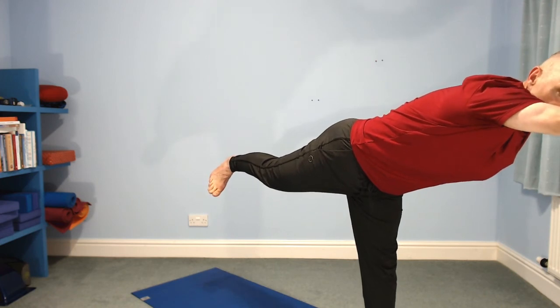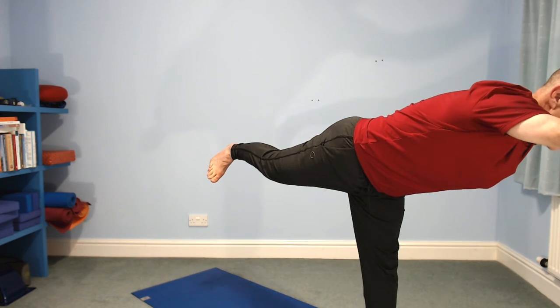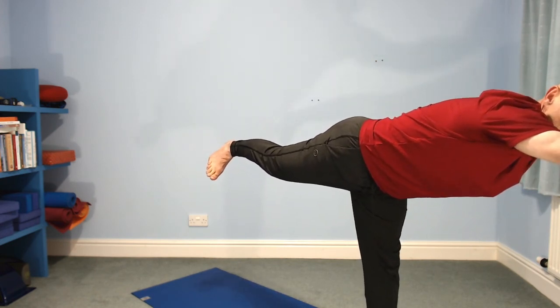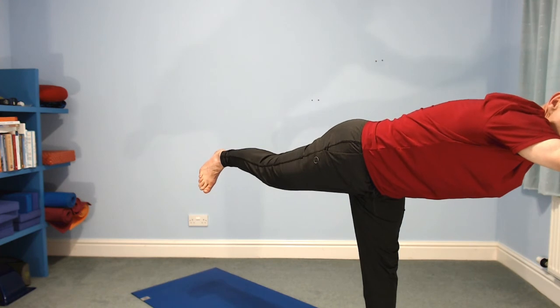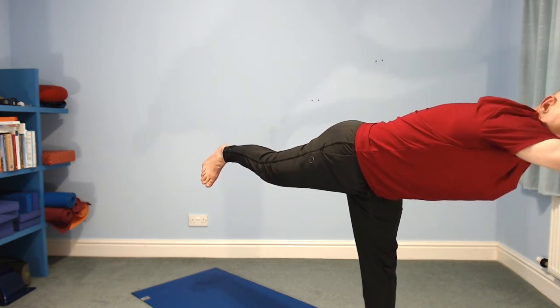Stretch your arms forward as you stretch your left heel back away from you, looking directly down at the ground, stretching as long as you can. If you're nearly parallel with the ceiling, you could also see if you can bring your left hip lower a little, so your hips stay in line. Take one more breath, stretching long.